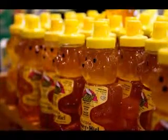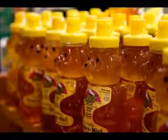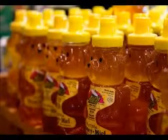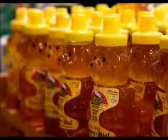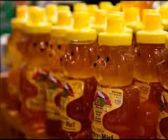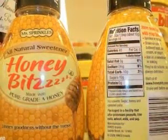Have you ever bought honey at a grocery store? How do you choose which brand to buy? Do you look at bottle packaging, the price, or ingredients? Nowadays, people are required to eat more healthily, and it is important to choose things that are organic, natural, with no artificial ingredients. But how can we be sure what is advertised is what we get?